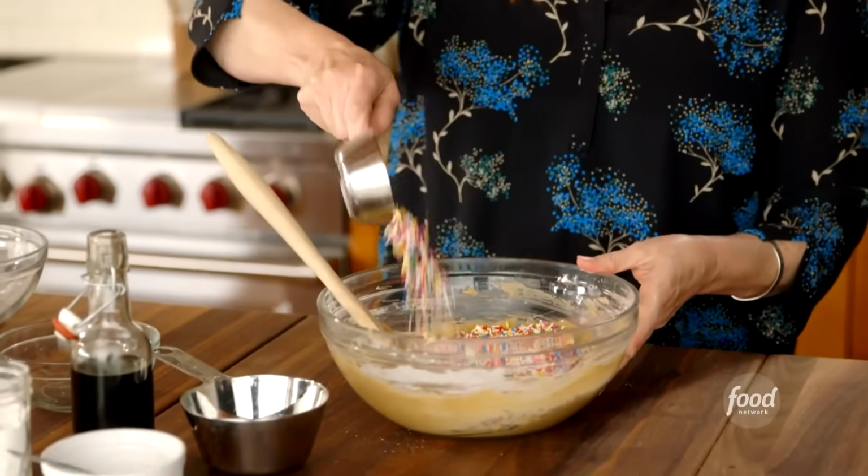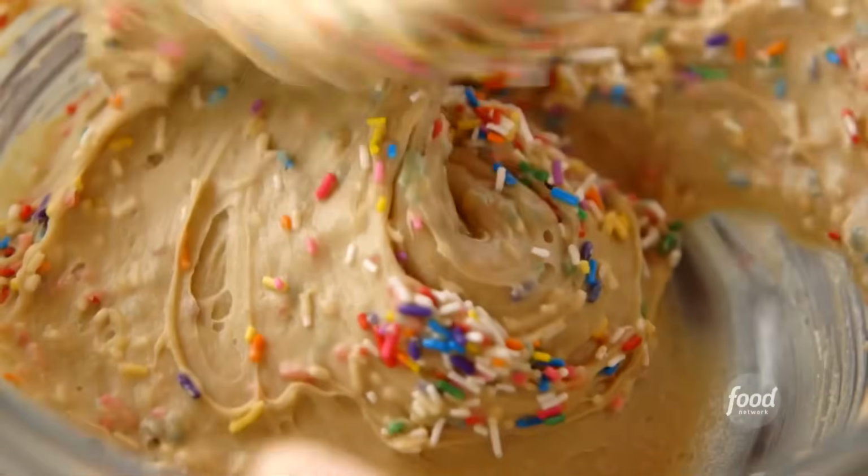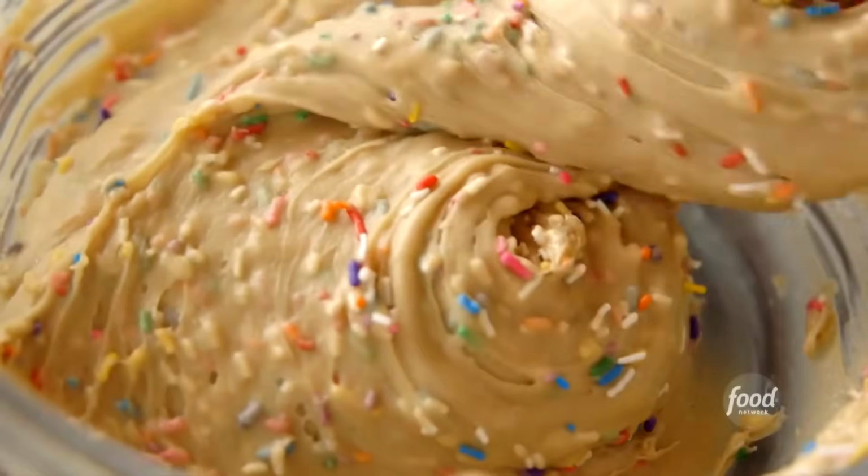Now I've got to add the sprinkles because that's what makes these confetti blondies instead of regular old blondies. The sprinkles kind of bake in the blondies, and some of them start to burst open a little bit, and then you have these beautiful colors all throughout the blondies. They are so much fun.